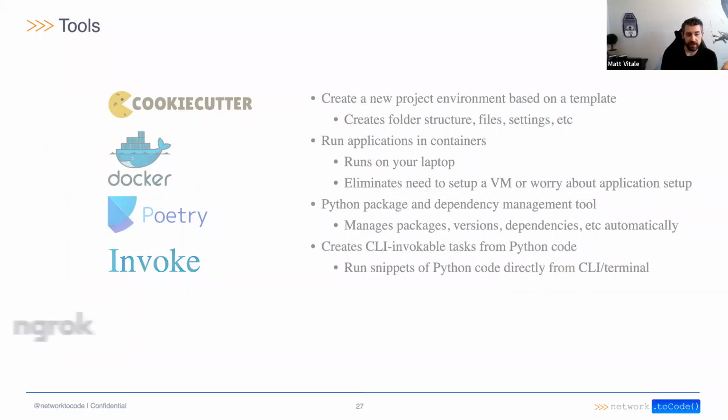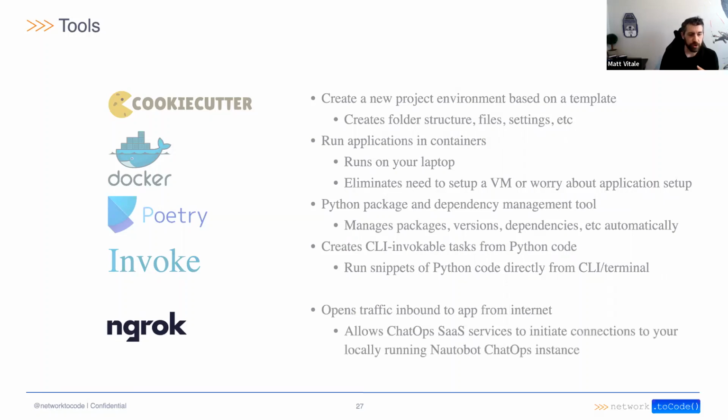Lastly, ngrok is a tool you may need to open traffic inbound to your laptop from the SaaS service providers over the internet. I will not be using it in this demo, as I will instead show you how to run everything locally without needing to connect to any SaaS applications over the internet. We will be running a Mattermost instance locally on my laptop, but if I wanted to develop against Slack or Microsoft Teams or something from the services in the cloud, I may need to use ngrok to allow the traffic inbound to my laptop.